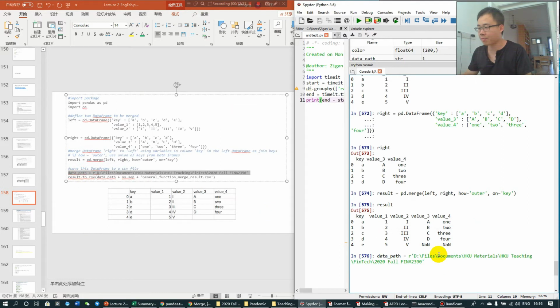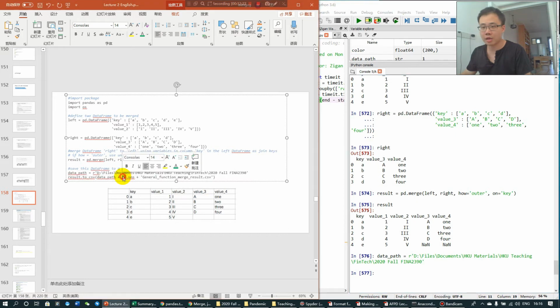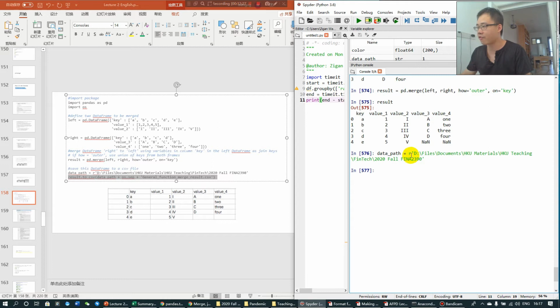this is the data path, and I talked about it in some very early video, that you use r so that you don't have to type the double slash. So this is this path plus, if you still remember, os.sep. Wait, did I import os? Maybe not. os.sep is like a slash, and you want to save it here.